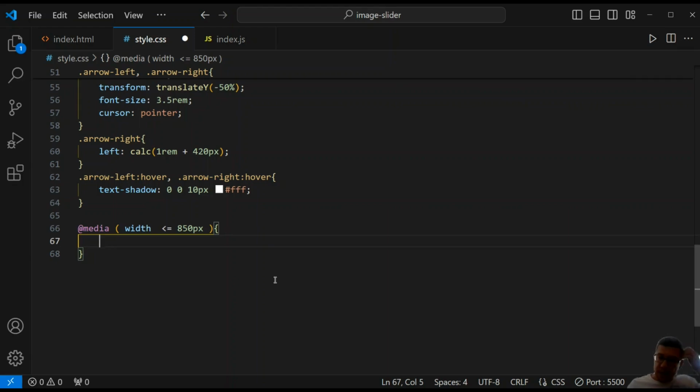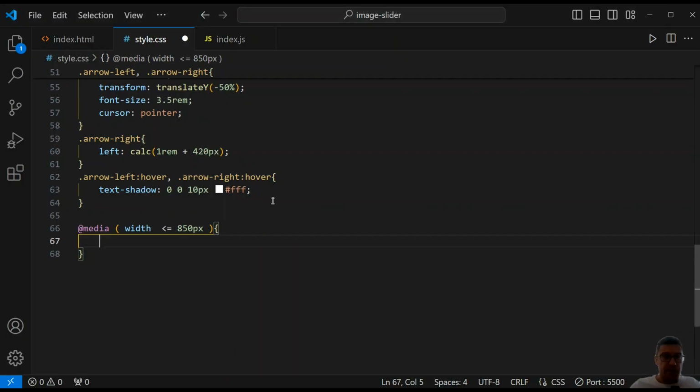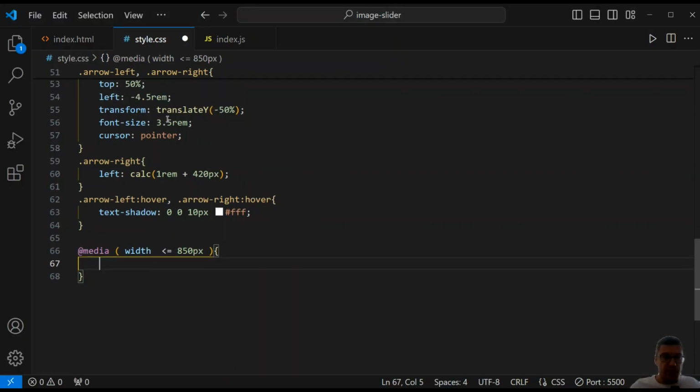Now let's make everything smaller, our text and our margins and paddings, and of course this is possible because I put my units in rems.